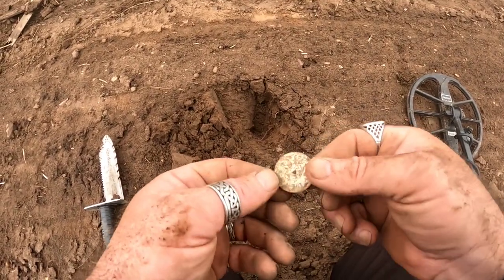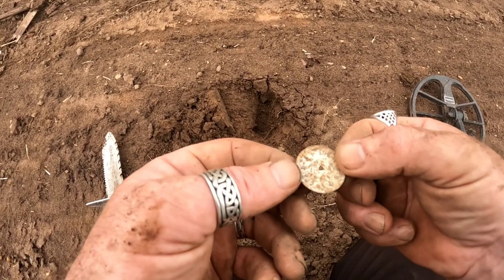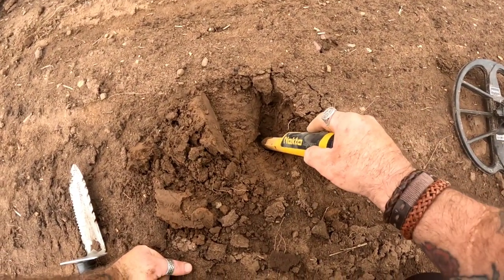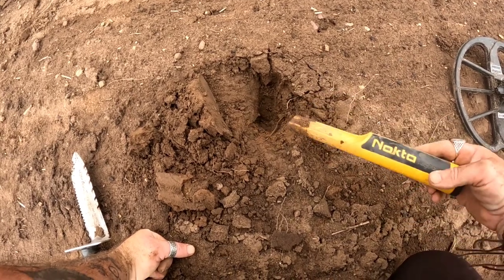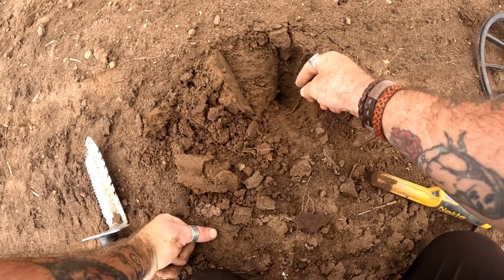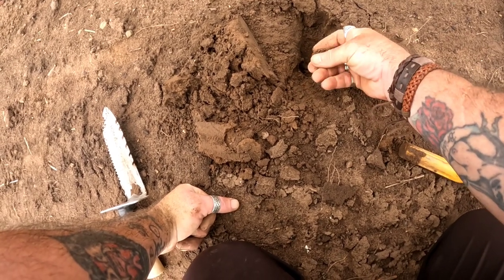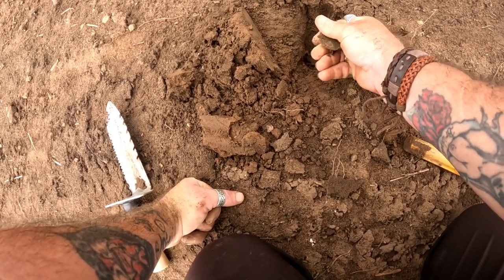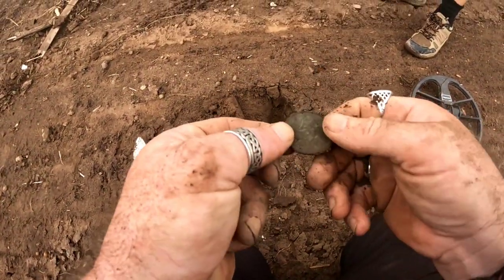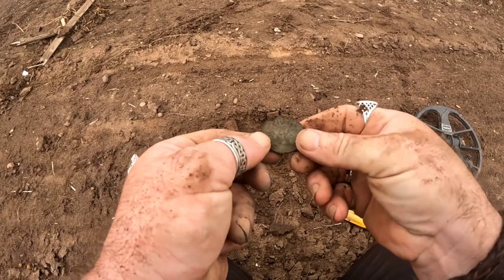Gaz just threw me this. Oh, what a shocker. That actually looks like the front of a watch, Gaz. Yeah. But again, I've got another target down deep in this hole. So what I'm doing is I'm waiting until I get down to him, see what the pinpointer tells me what it is, instead of just showing you from start to finish and wasting a lot of time. And I think we have found ourselves another penny. Another one that's very green, Gaz. But yeah, this is definitely a little hot spot around here, eh? Yeah.